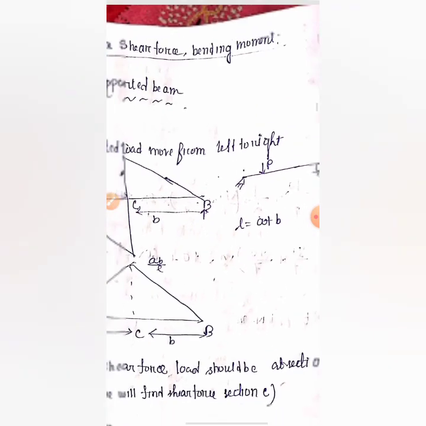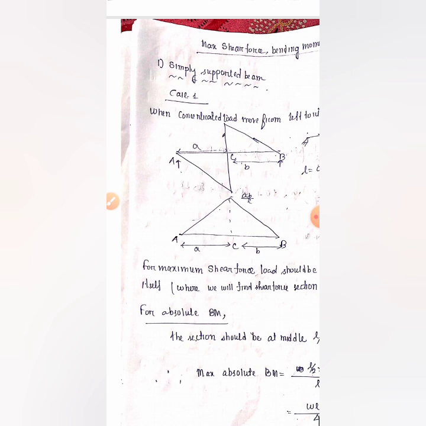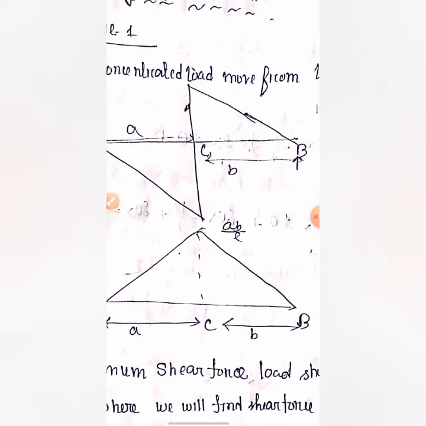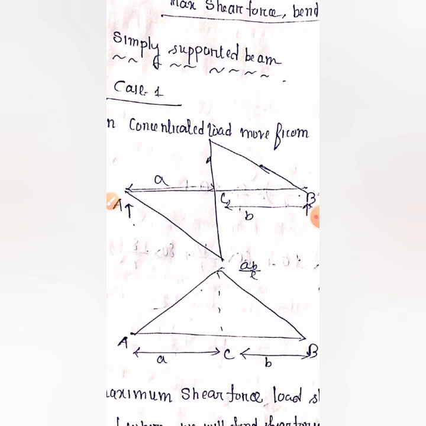This is a simply supported beam, guys. And what is this P? P is a load. It is moving from the left support to the right support. It is not fixed, it is movable, as I have told earlier that ILD is only applicable for loads which are moving. Now we know how to draw the ILD for shear force and bending moment. Now I have drawn the ILD for shear force. The value is AB by L. Sorry, this is the value of bending moment at section C.